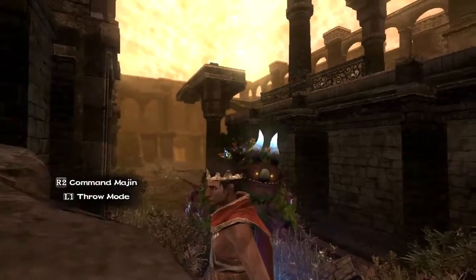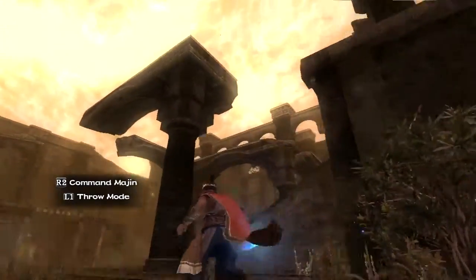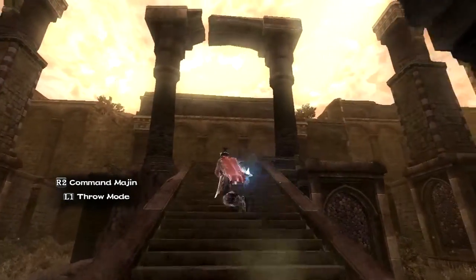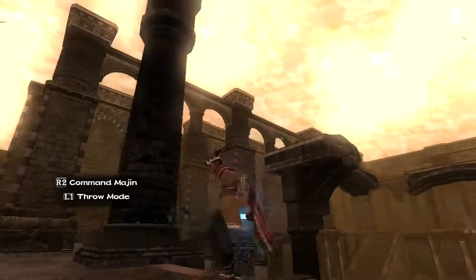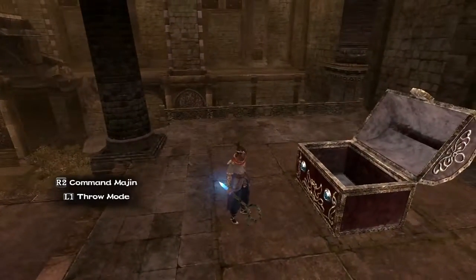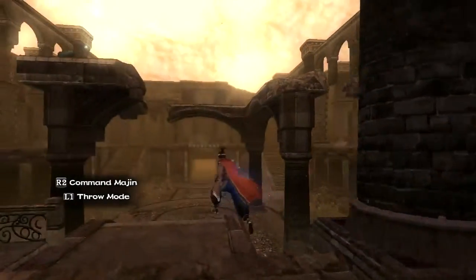Oh! What? Is there another treasure chest up there? I think there is. How do I get there now? Ouch! It's a small one. But still. Oh, okay. I think I know how now.